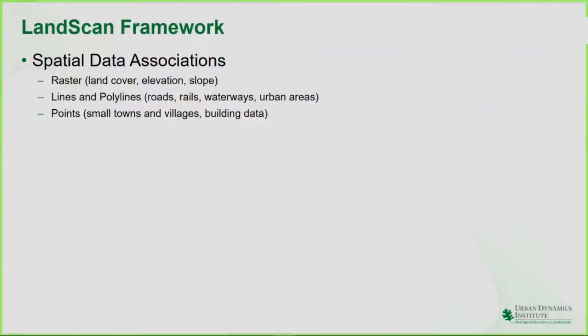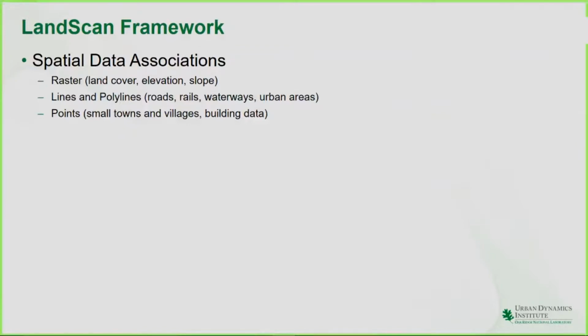And so we don't do just a global model for all these different types of features. What we do is we take into account what are the differences locally and regionally that may preclude somebody from being in an area. So in some parts of the world, people don't really build on steep slopes. Other parts of the world, you have large amounts of people building on steep slopes. So we take those factors into account.